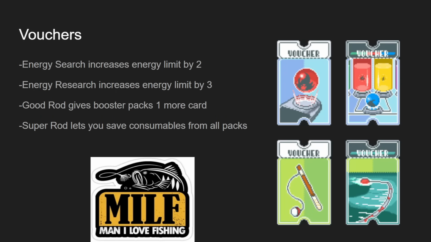You can actually increase the max energy your Pokemon can have. Energy Search increases the limit by 2, and Energy Research increases the limit by 4. Then you have Good Rod and Super Rod. Good Rod gives you your booster pack +1 option, which is just pretty good. There's no real downside to taking this, and seeing more options in your booster pack always lets you get more stuff. Then Super Rod lets you save a consumable from all packs.